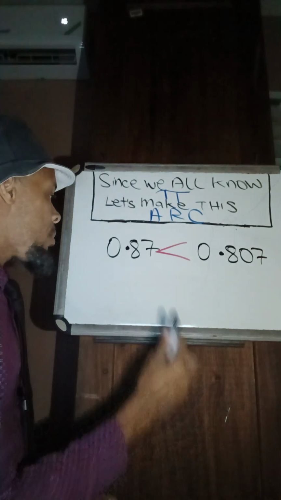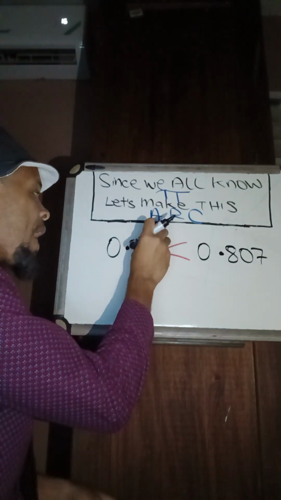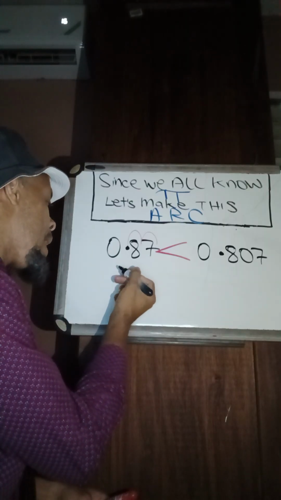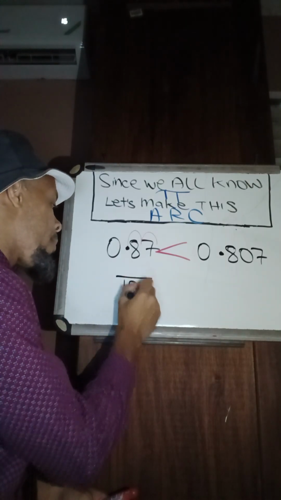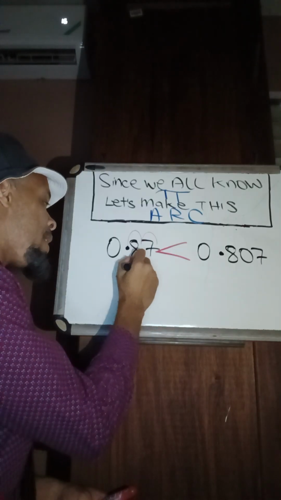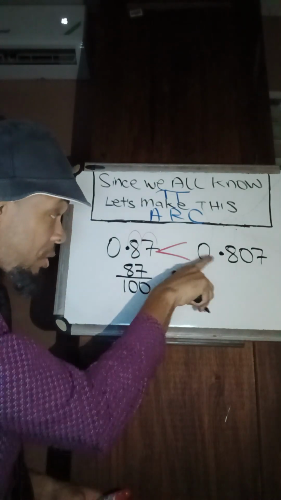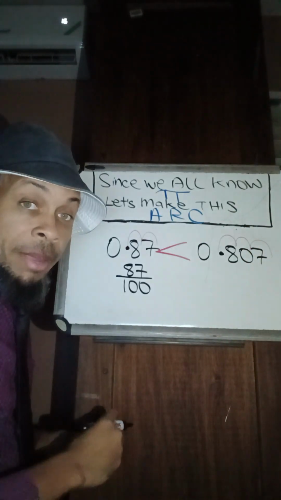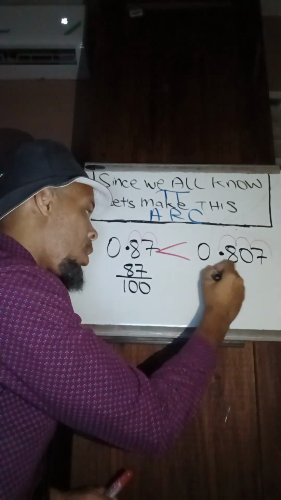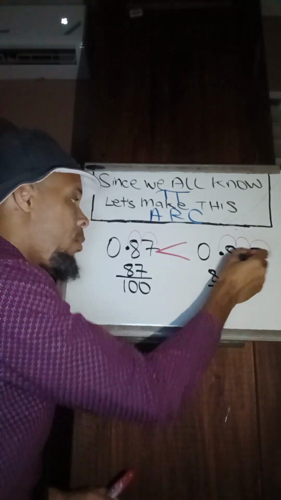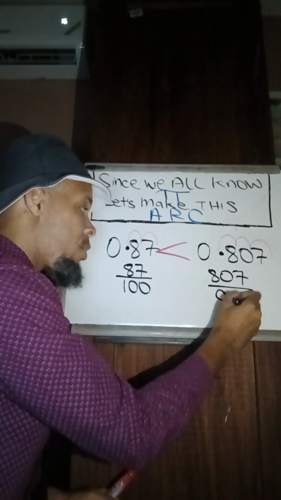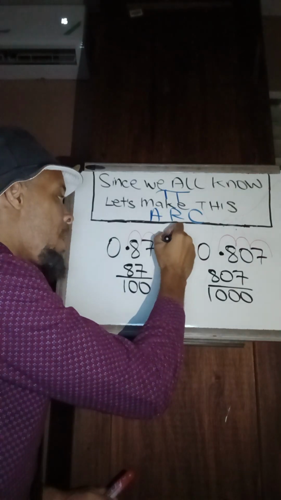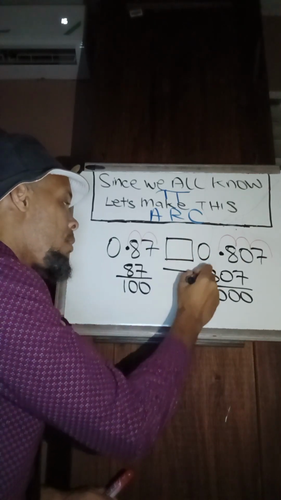What I'm going to do is, I'm going to say, hey, I jumped back 2 times. If I jump back 2 times, it means that my denominator has 2 zeros. I take that number without a decimal and place it over that. Now watch this. Same thing. I jump 1, 2, 3 times. That number without the decimal point, we put 1, 2, 3 zeros down here. Now, I'm going to change this to a box because we don't know what sign needs to be in there. We don't know that yet.